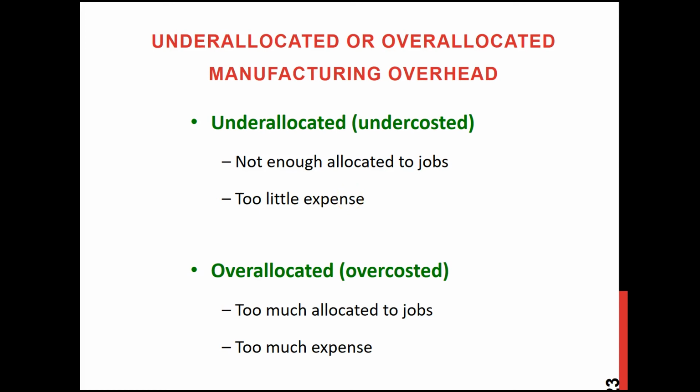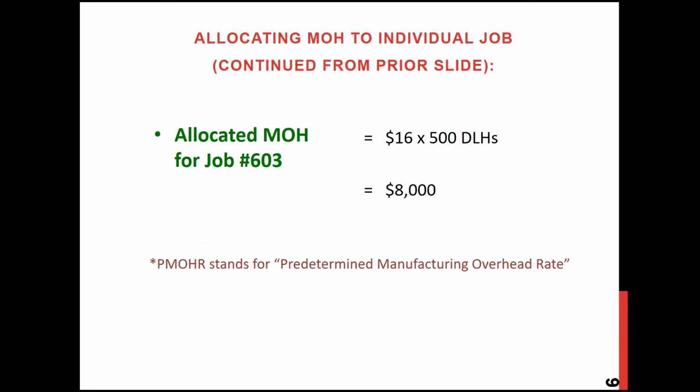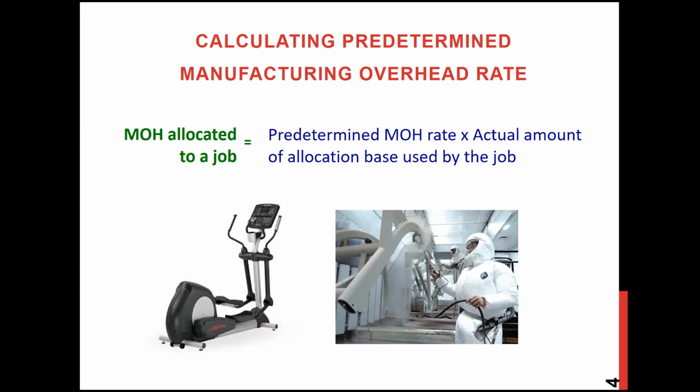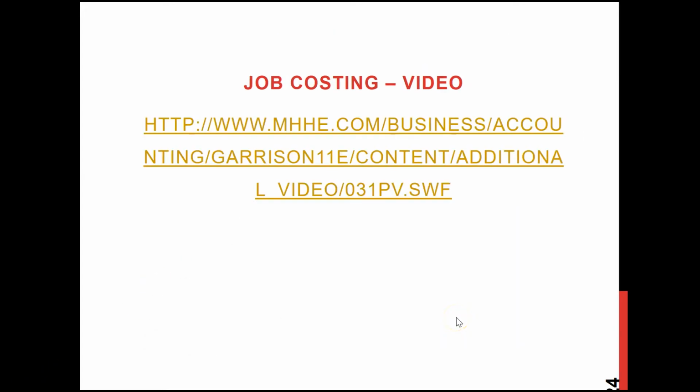But to recap what we learned in this chapter, we learned two equations. I'm going back. These are the two equations. Number one, you need to know how to calculate the predetermined overhead rate. And then you need to calculate your allocated overhead cost for a specific job. These are the two formulas you need to know, and you know the background story of it. All of you watched the video and also took notes while watching it.